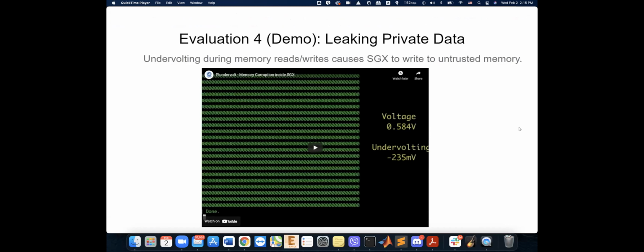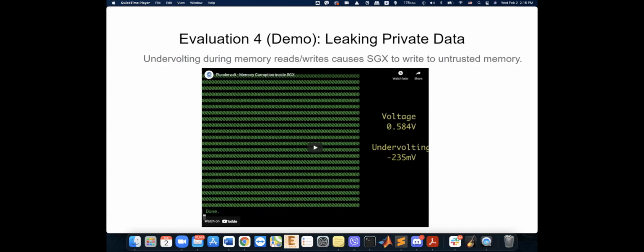One last example we'll give is leaking private data by causing faults in pointer arithmetic. Pointer arithmetic for reads and writes actually employs multiplication when it's compiled. And as we know, we can fault multiplication by undervolting using Plundervolt. 2 specific scenarios were explored using this pointer arithmetic exploitation: faulting array index addresses and faulting memory allocation sizes.